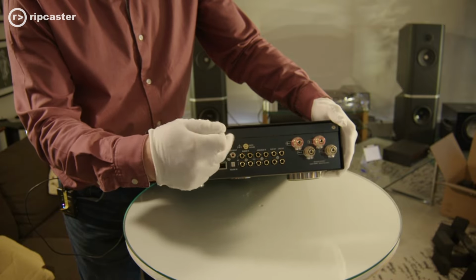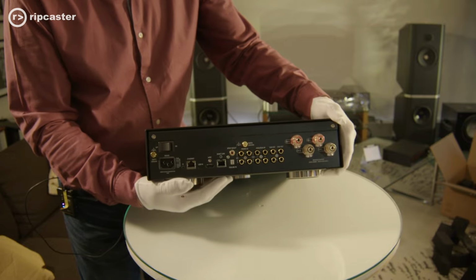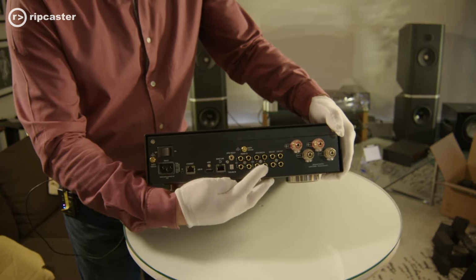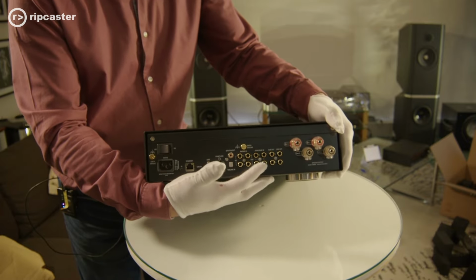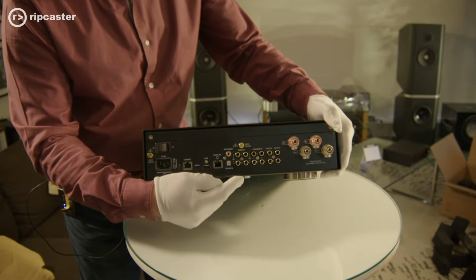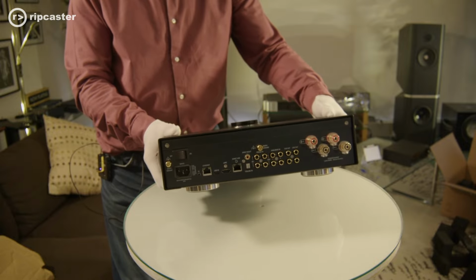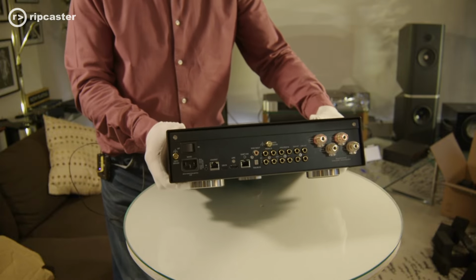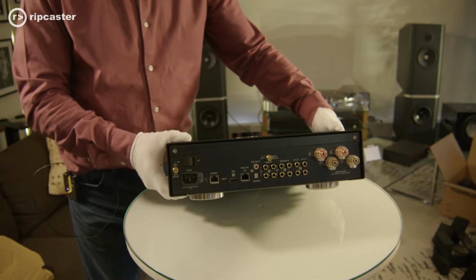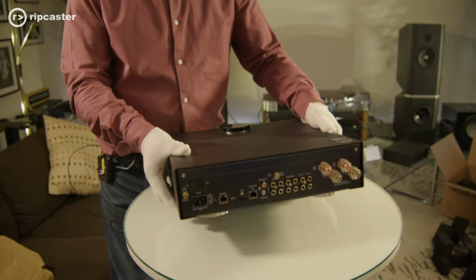And then here we've got a very nice feature. We've got both moving magnet and moving coil phono input. So a choice of two phono inputs. We've got two standard line level analog inputs, and then we've also got sub out, and we've also got a line out. So I think if you look at the previous generation of Majik DSM, it was a little lacking on input and output, but they've really answered that on this one. I would say this is a return to form and has got all the connectivity you could possibly hope for.